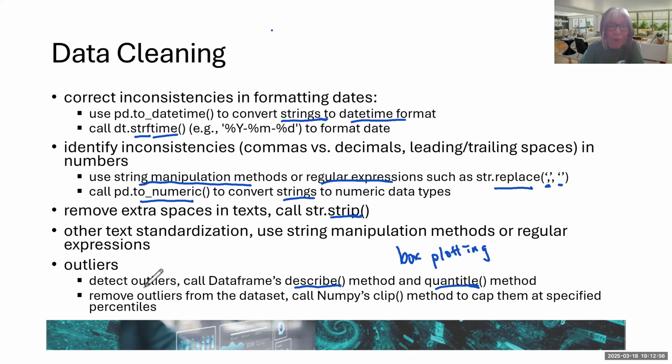In box plotting, it also shows outliers. So for outliers, you can use describe and the quantiles, and then you can remove outliers, like using the NumPy clip method. So that's some conversion and formatting for data cleaning techniques.